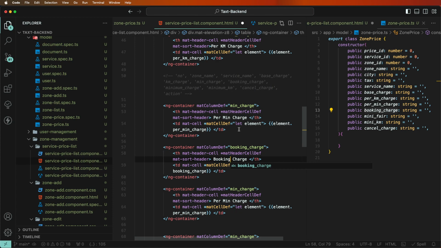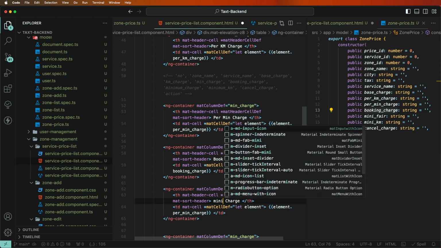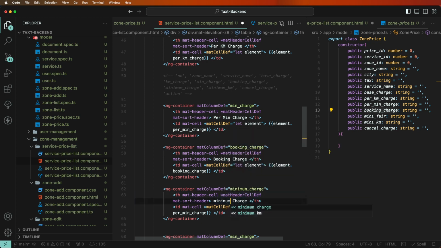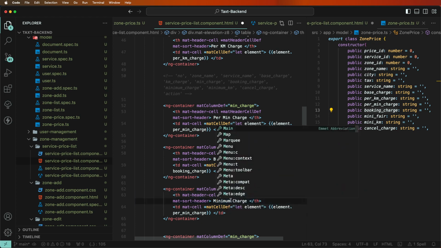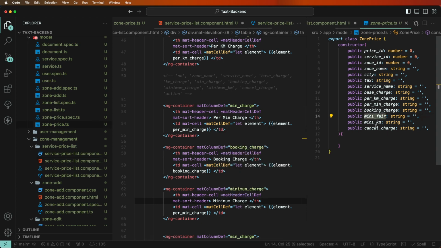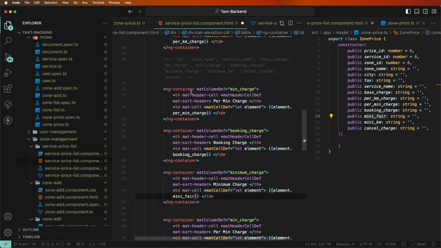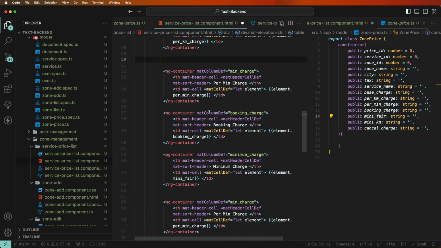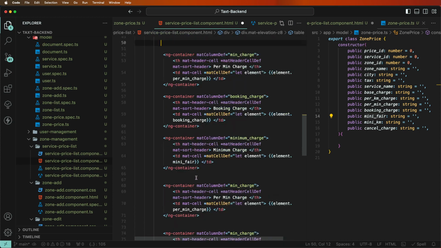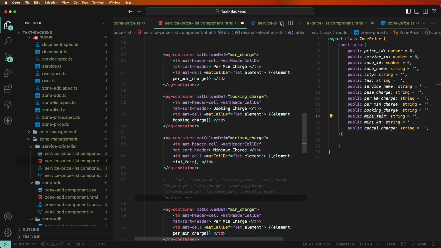In order to minimum charge you need to, after we need to cut again and test this here this value.